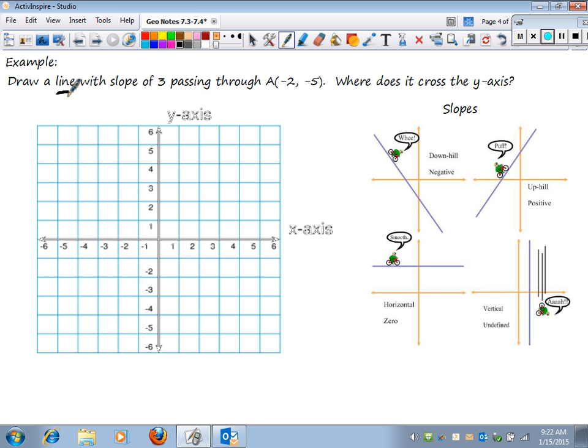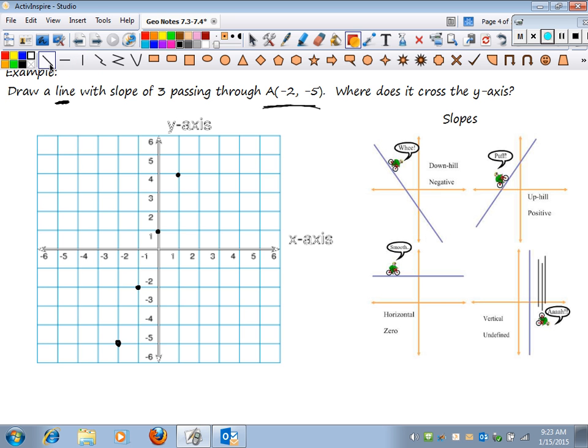Okay, so draw a line with a slope of 3. Okay, so this time it's a line and not a vector. It's got a slope of 3. It passes through the point -2, -5. So over -2, down 5. And it's got a slope that's 3. So that means we're going to go rise 3 and run 1. Now, do I just make one dot? Just go up 3 and over 1? Could I do it again? Yeah, you can do it as many times as you want to because it is a slope. So it's up 3 and over 1, up 3 and over 1. I could do it enough times to where it's easy to line up my dots. So we'll line these up.